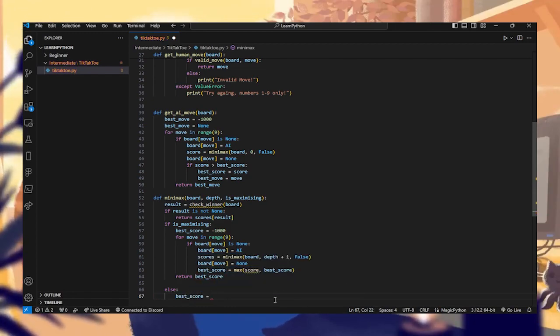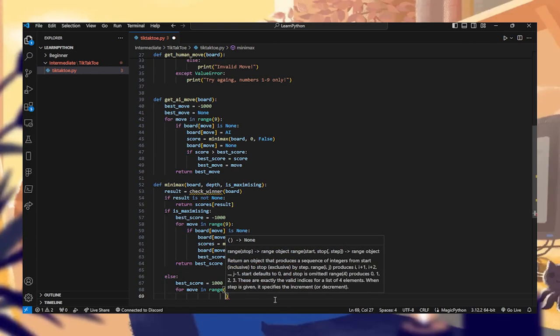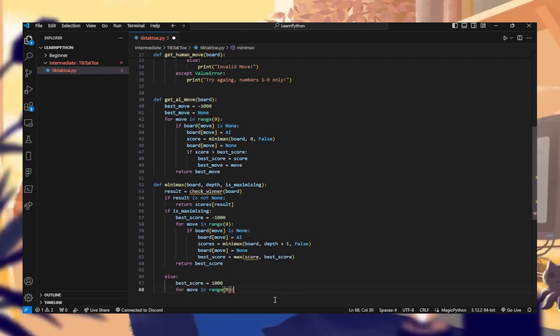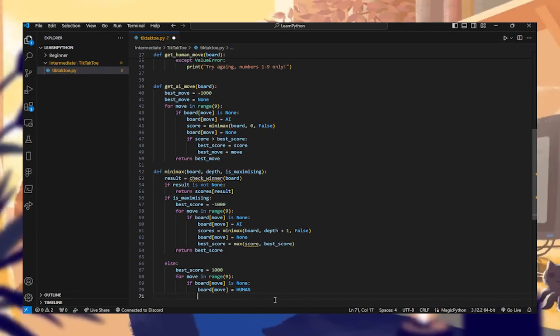Okay, so best score is equal to 1000, and for move in range 9, we'll say if the board move is none, then board move is equal to human, and we will say score is equal to... something's telling me I've done something wrong.